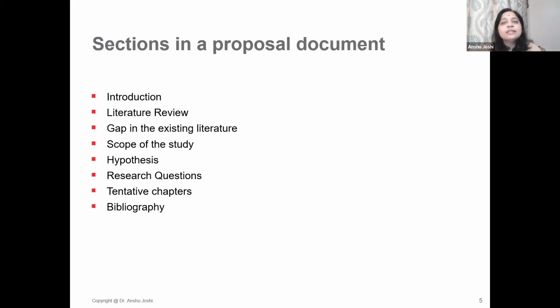Now, hypotheses, as you all must be knowing, in any stream, in any domain of academia, is a set assumption which is tested throughout the journey of research. And this hypothesis can be testified to formulate a theory. It can be falsified also. It all depends on the research study.